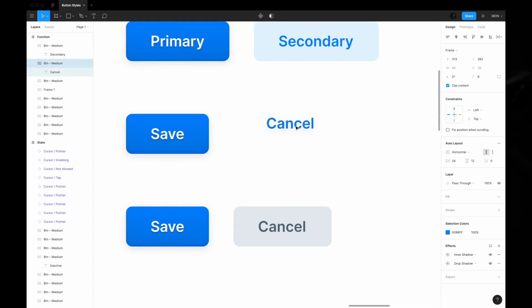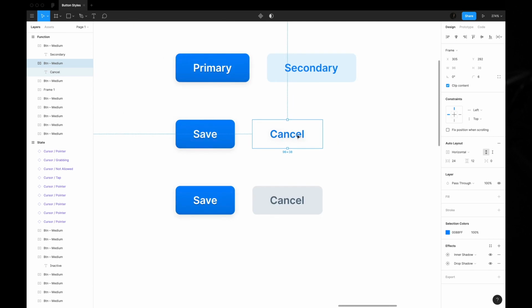So in the case of saving versus canceling, I probably wouldn't equate cancel as a secondary action, because I want so much emphasis and so much unmistakability on that primary save button that I don't want to give any unnecessary power to a cancel when it's just not quite the same. It's like save or just completely back out. It's not like filter and then sort and then save. It's not quite the same. So I might be tempted to make this more of a tertiary style versus a secondary.